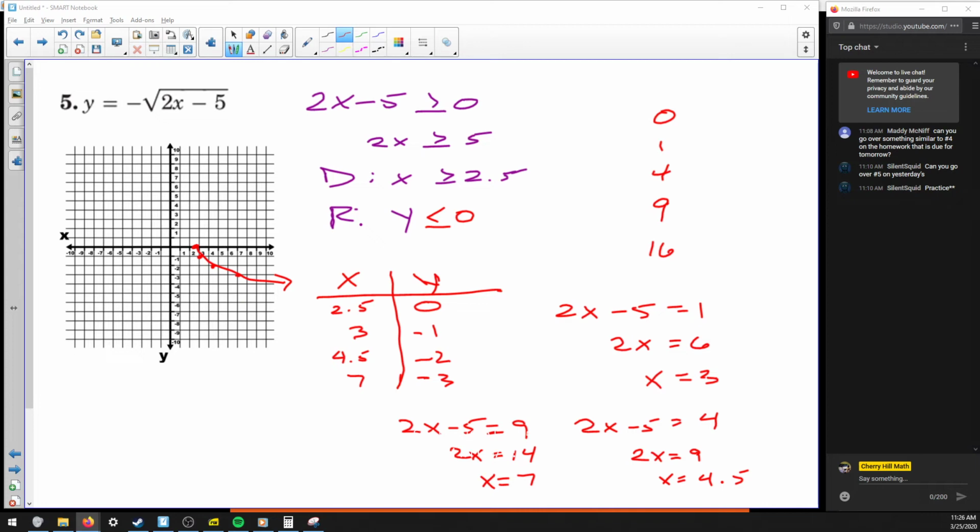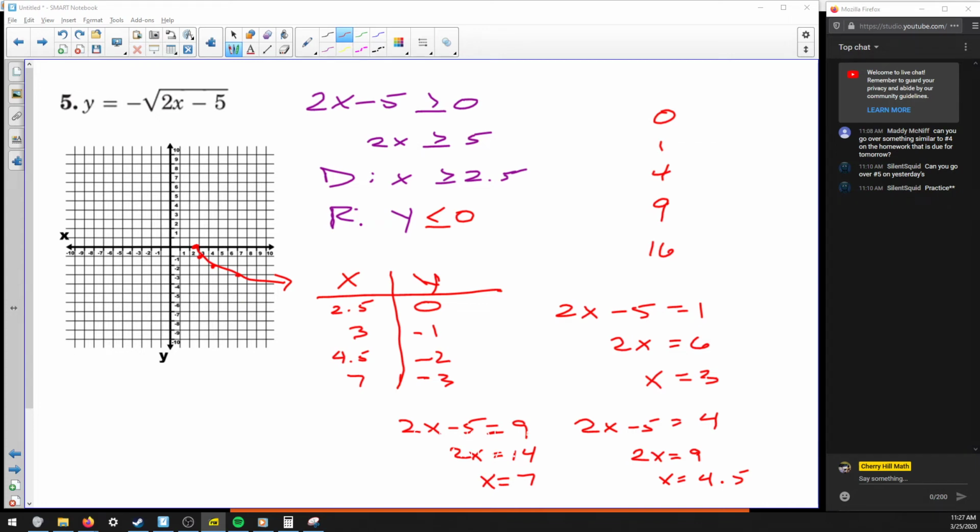So are there any questions about these 3 before I go over something like number 4 for the homework that is due tomorrow? Anything we want to go over there? Okay, so let's go to that one. All right, number 4. Number 4 is actually very similar to what we just did. So maybe I'll do that as my one bonus problem. I'll do that one with you. But I will give you a moment for questions about this before we move on.